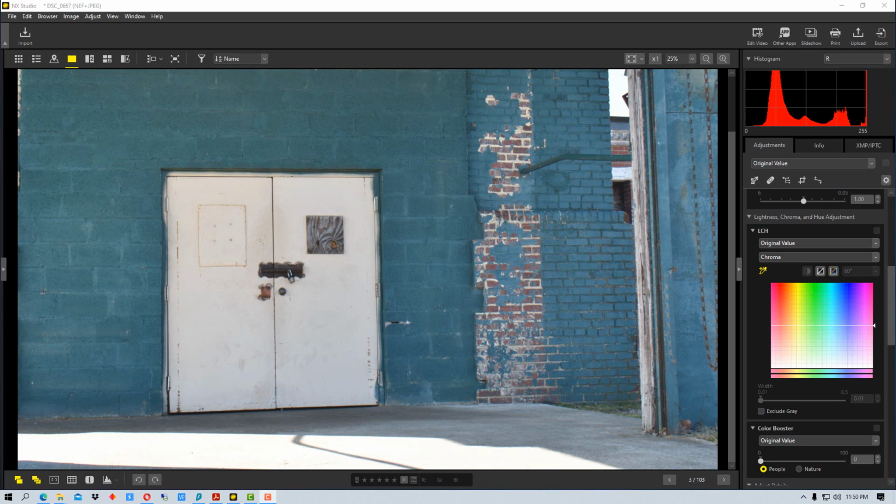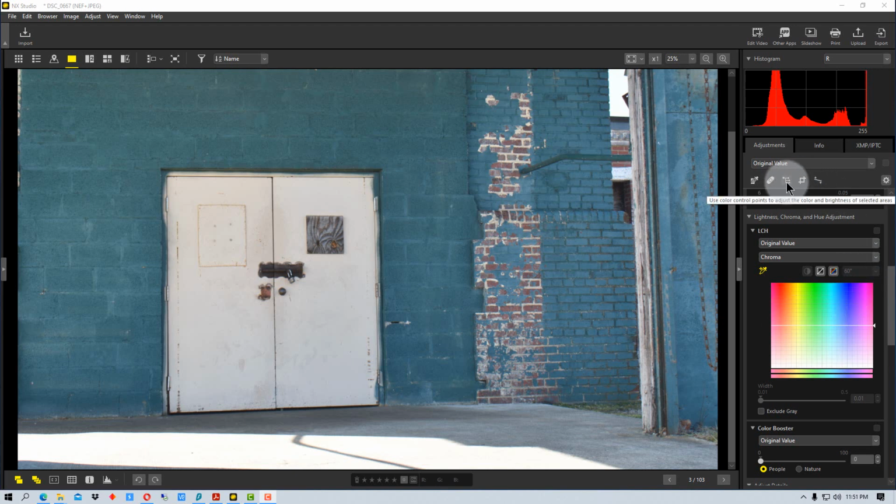Today I'm going to show you how to use the LCH, or the Lightness, Chroma and Hue adjustment in NX Studio by Nikon. Now this tool does several things and makes several different adjustments, and you may notice that it does some things similar to other tools, but this is just another way to make adjustments. Some of the adjustments in here you might actually find easier to use in another tool, and some of the adjustments in here you might like better.